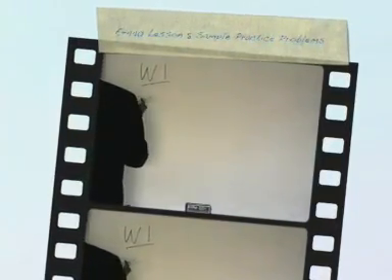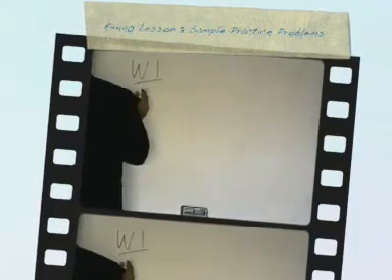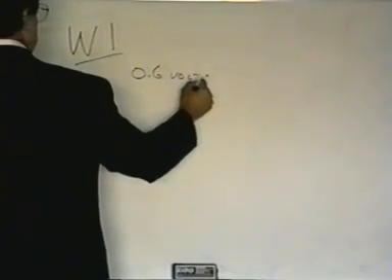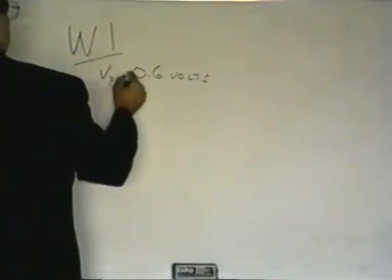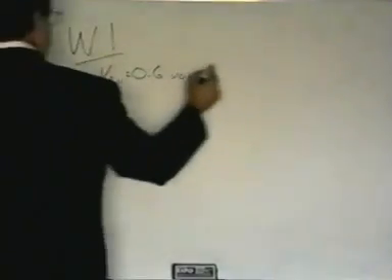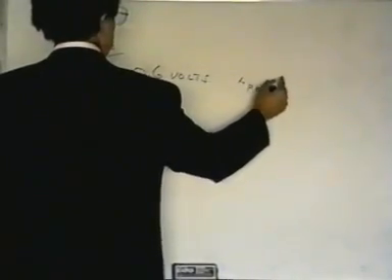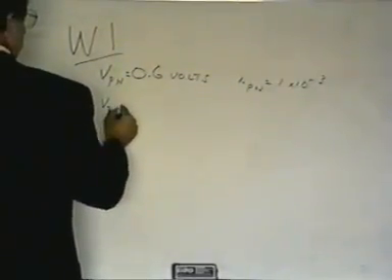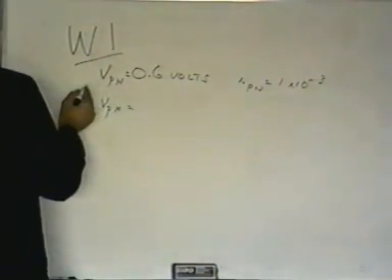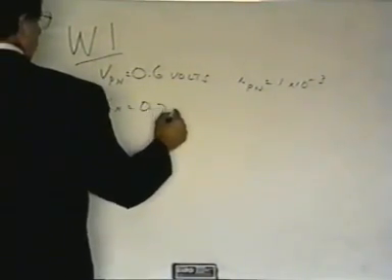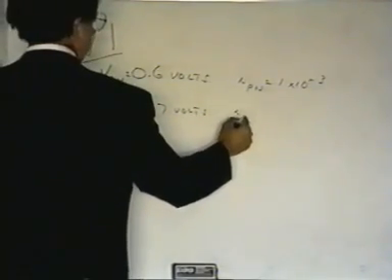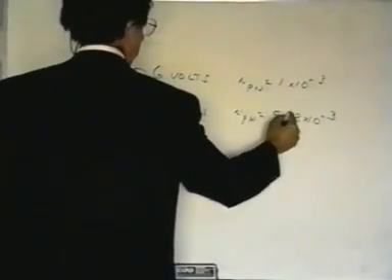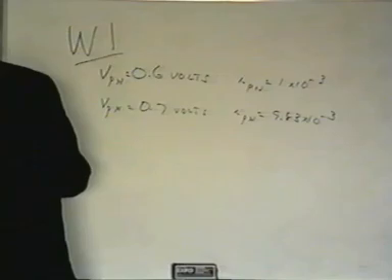In the first problem, we have that a diode has a voltage of 0.6 volts for a value of VPN when the current IPN is equal to 1 milliamp. And then we have another reading that VPN is equal to 0.7 volts when the current is equal to 9.83 times 10 to the minus 3 amps, 9.83 milliamps.